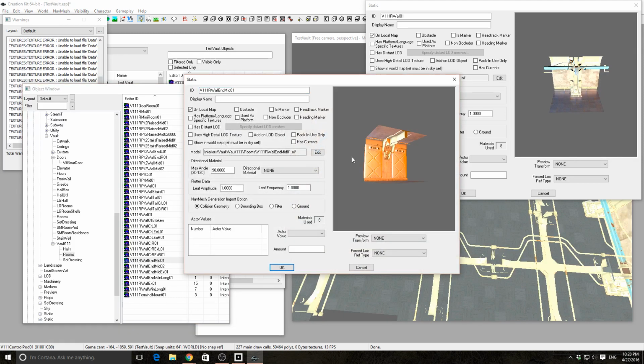Wall end mid. Yeah, see, this has no pipes in it whatsoever. Yep, it's still got the same I-beam configuration, so that would match in.